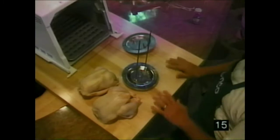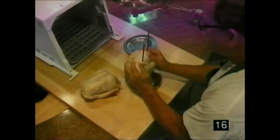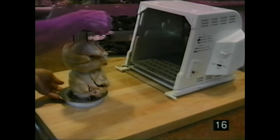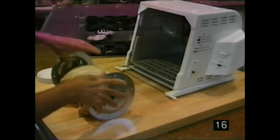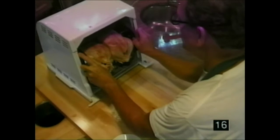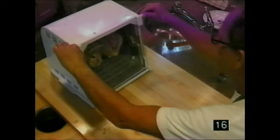Over here is the spit loading base. Take the spit rod assembly and place it on. Drop two chai chickens on, then the second one the same way. Snap the gear down, slide the chickens over, sprinkle some seasoning on there. Then set it in the rest area, slide it back into position, lift up the window, turn it on, set it, and begin.